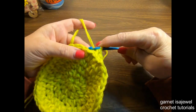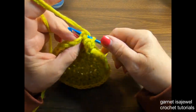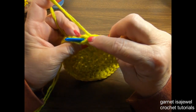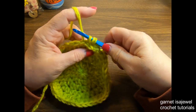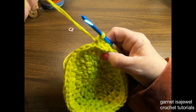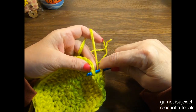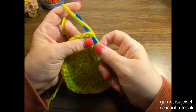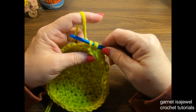Okay, so let's go in through that one we just came out. We're going to go in, we're going to go across. So you can see how this stitch here and this stitch, because we want this back part of the stitch here. I want to pull it through, yarn over, pull it through both of those loops there, yarn over, and complete your single crochet stitch. Okay, so let's do it again. When you get done with this row, you should have 40 single crochet or back post single crochets. I call them back loop because we're not really going through the post.